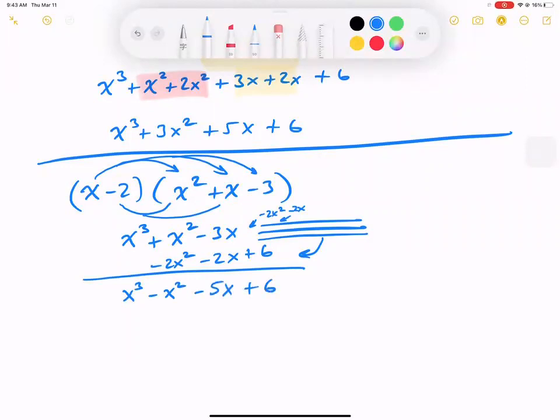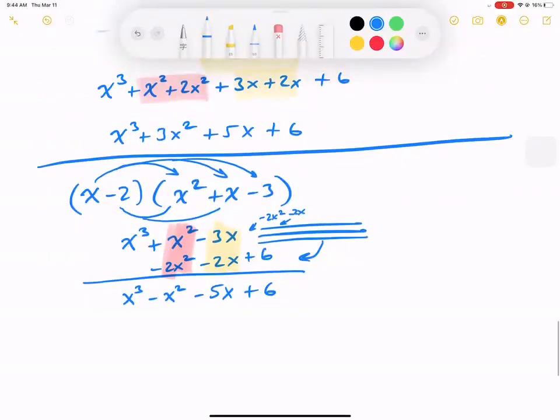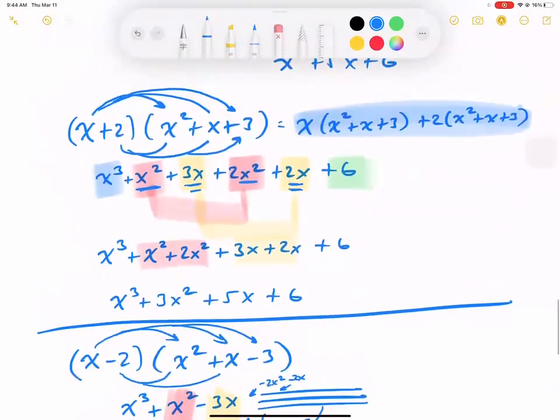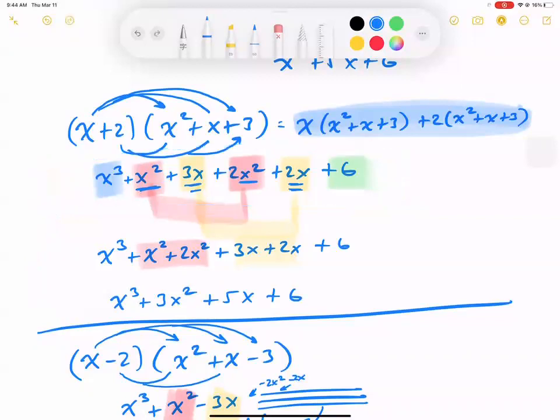So please, this is what I want you guys to practice. Lining up your polynomial, especially since there's so many terms, so that the like terms are already lined up by writing them on top of each other. And that's really the skill I want you guys to work on. Multiplying isn't terribly hard, but writing them on top of each other will save us time. We're still doing the same amount of work that we did back here, except we actually stopped here, from here to the answer. And we don't have to look for like terms, because like terms are on top of each other already.